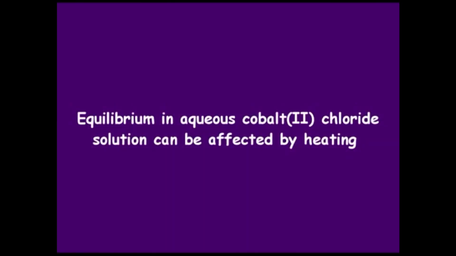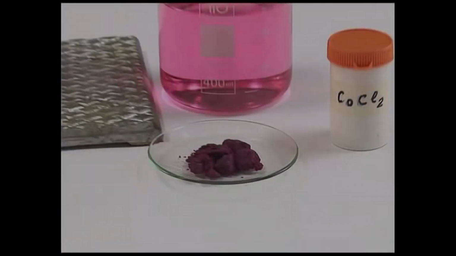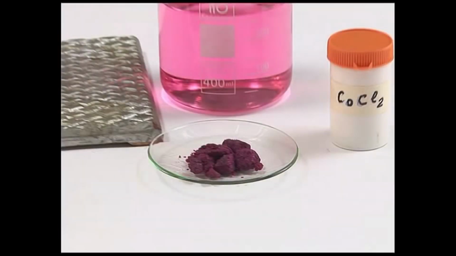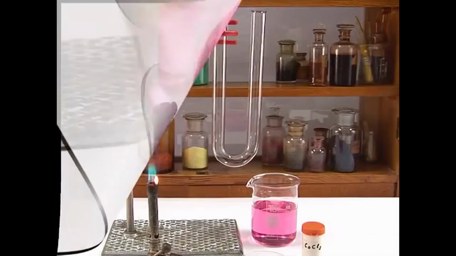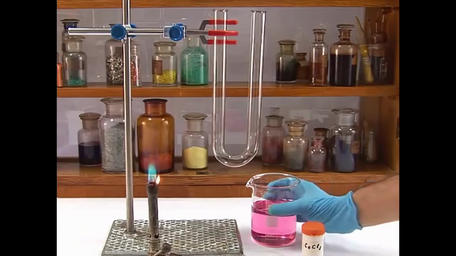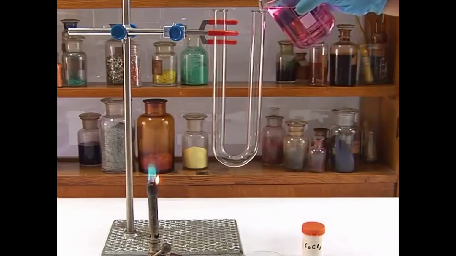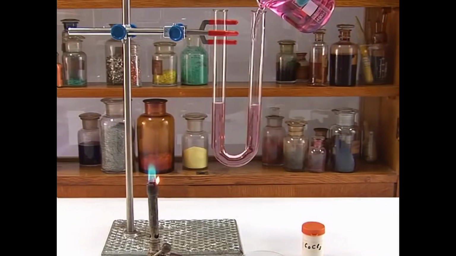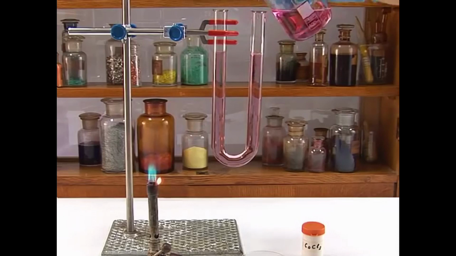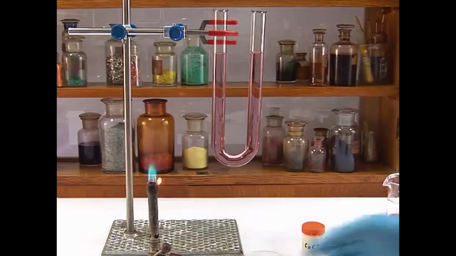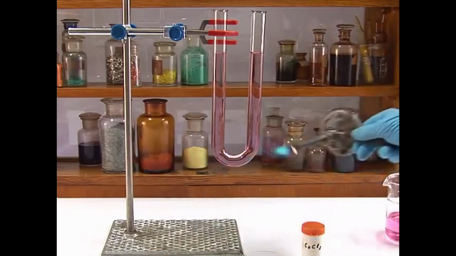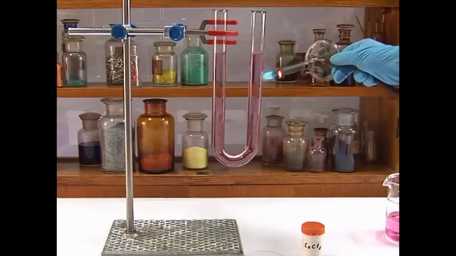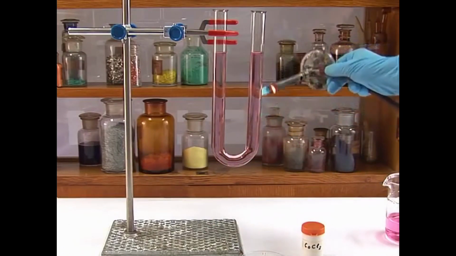The next demo here is looking at temperature effects. And so there's our cobalt chloride hexahydrate, beautiful pink color. And as everything we learned today, we're using a U-tube. So here our U-tube separates the liquid so we can heat one side of the tube while keeping the other constant temperature. When we use our Bunsen burner and we heat the side, we'll slowly start to see that pink color turn purple and then blue.